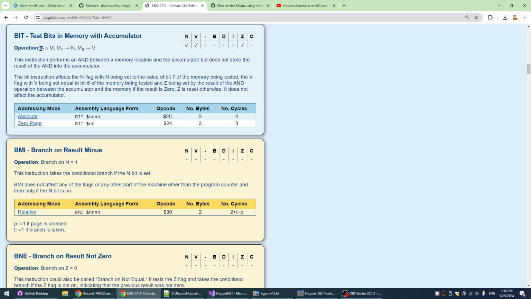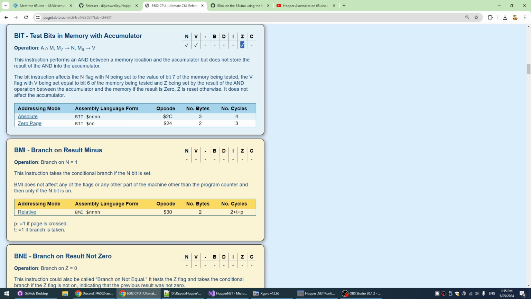It ANDs the accumulator with the memory address, which in our case is a zero-page address, and then it'll set the negative flag, which is a sign bit, or the overflow bit based on the values of bit 7 and bit 6 in the memory address. It also sets the zero flag, but we won't worry about that. And it doesn't change anything else, so it doesn't change the accumulator.